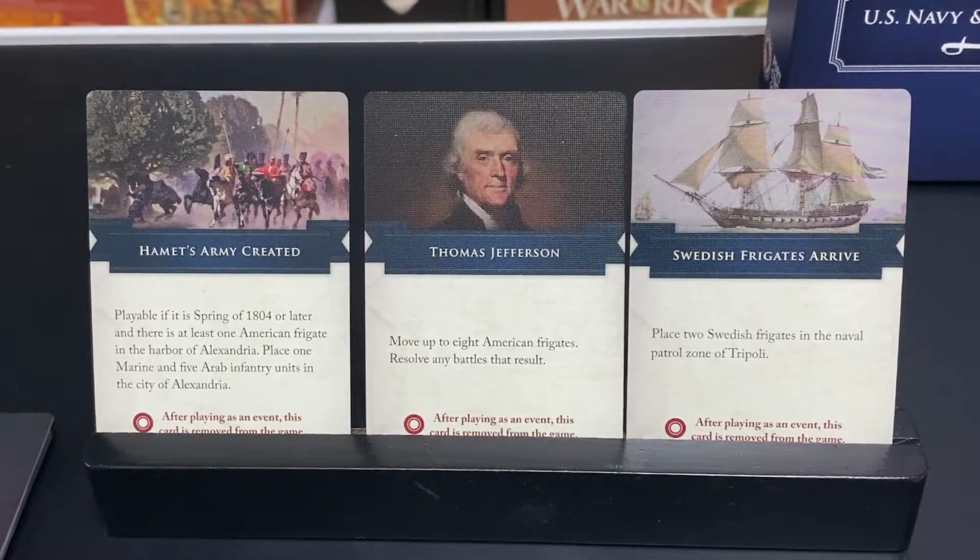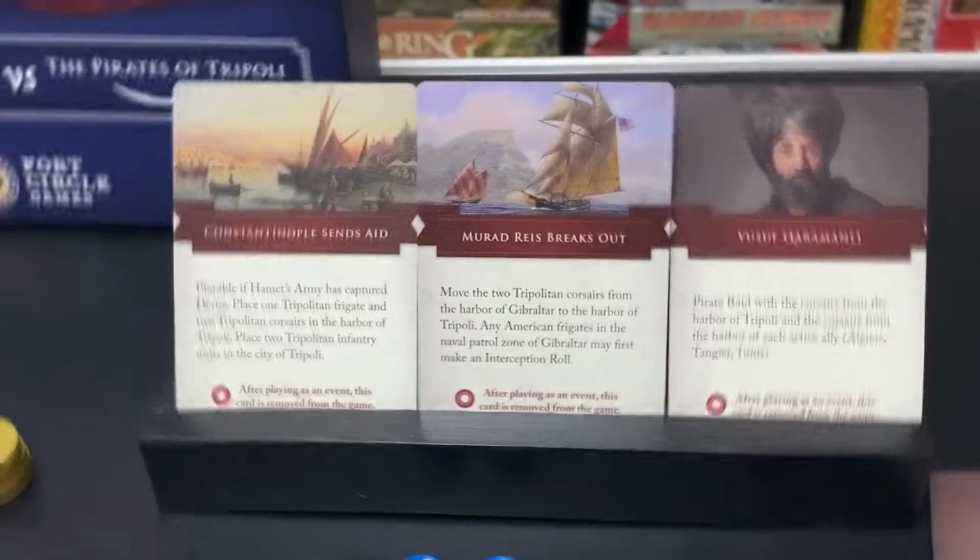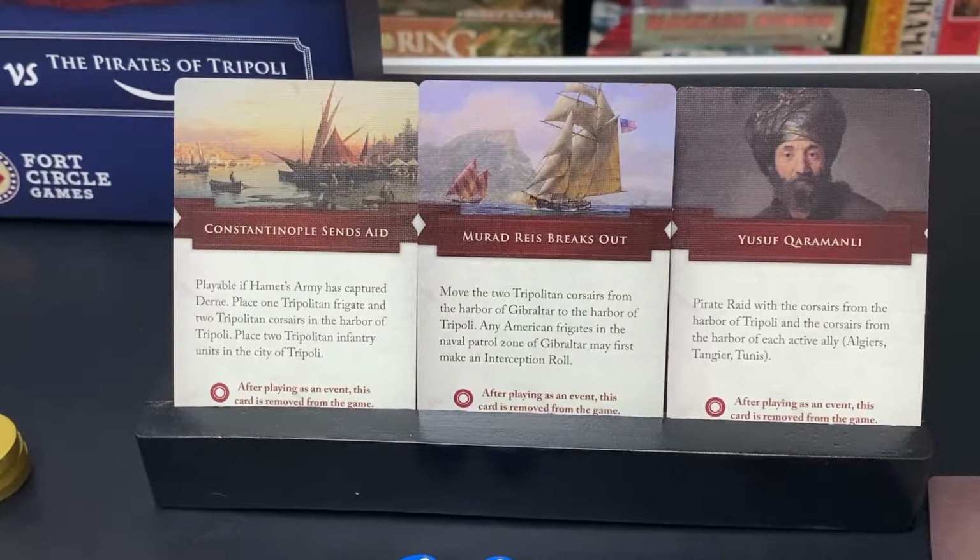And as stated at the bottom of these cards, after you play a core card for its event, it is permanently removed from the game. Now let's take a look at the Tripolitan core cards.